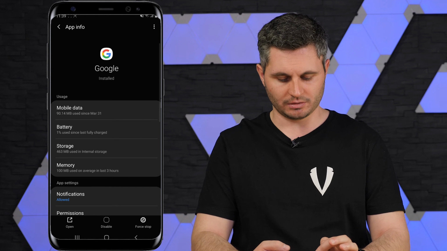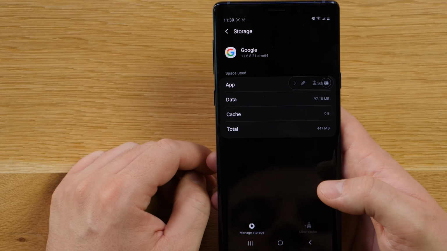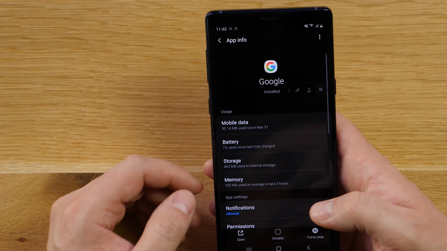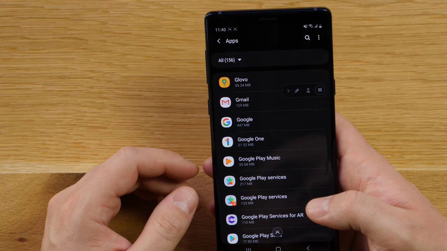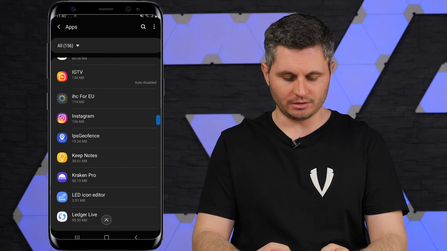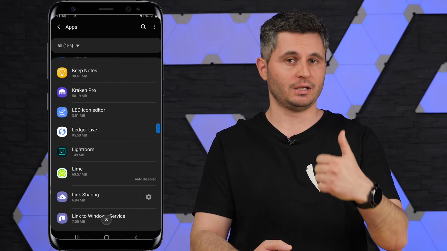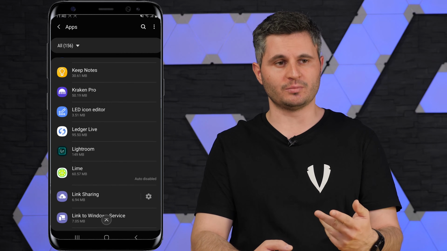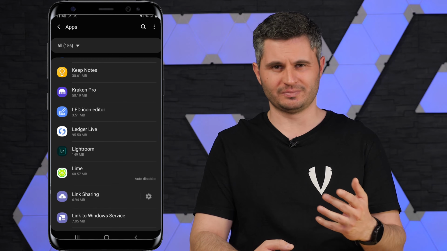So you go into the app, you click storage, and you click clear cache. Right now, the app actually rebuilds its cache the first time you open it, but it's not going to get corrupted as often because it's going to be smaller. And you can do this for any apps you can find on your phone, especially for Instagram, IGTV, Facebook, Facebook Messenger. Facebook Messenger is just a buzz.